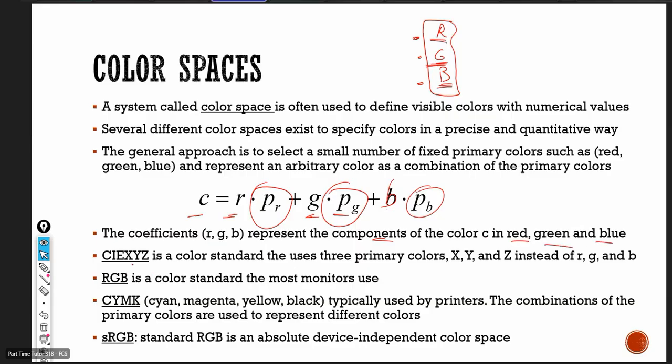So here we have, for example, XYZ. You can use a color base, which is the color space, which is XYZ. So instead of using red, green, blue, we can use other standards, like for example, 3 primary colors. Generally in computers we are using the RGB. In printers, for example, we have the CMYK. So the C is the cyan, M is for magenta, Y is for the yellow. This is our base, and we can add also the black if you want to print something in black.